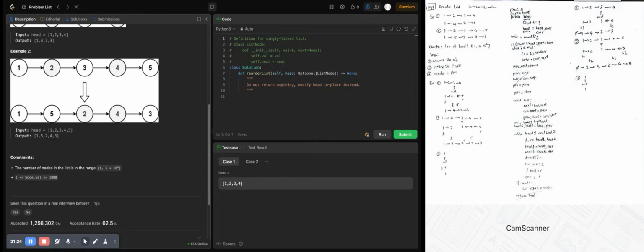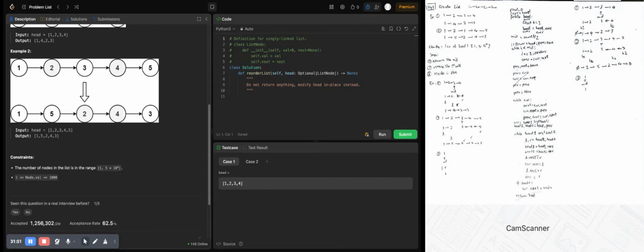So firstly, I will have 1, 2, 3, 4. The mid would be 2. And then I'm gonna start at 0 and move it forward. Curr is now at index 1, pointing at value 2.